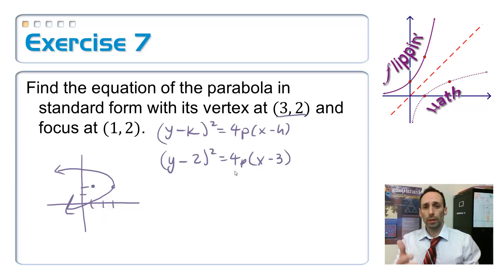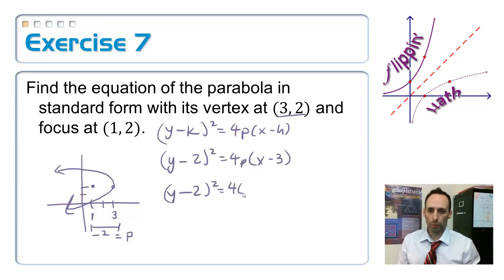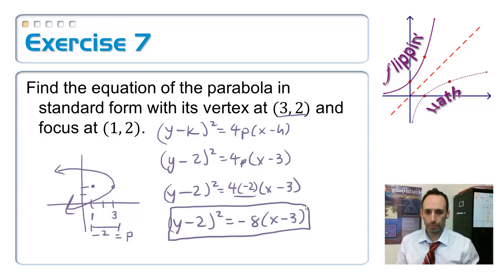The last thing I need is my focal length. I need my p. So, get that from this drawing here that this point is 1 and this point here is 3. The distance between that is 2. Here's the thing though. It's opening to the left. So, this can't be a 2. This actually has to be a negative 2. It's opening towards the left instead of the right. So, negative 2 is my p value. Alright. So, now rewrite that with the negative 2 in the place for p. y minus 2 squared equals 4 times negative 2 times x minus 3. And the only part I simplify here is this 4 times negative 2. I leave everything else in parentheses. y minus 2 squared is equal to negative 8 times x minus 3. And that's where I stop.